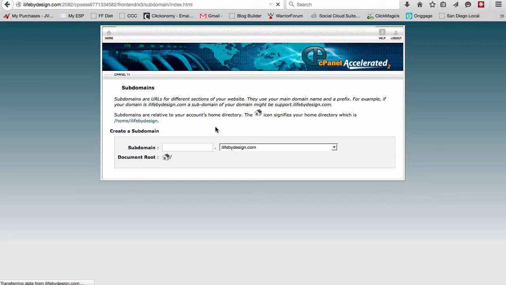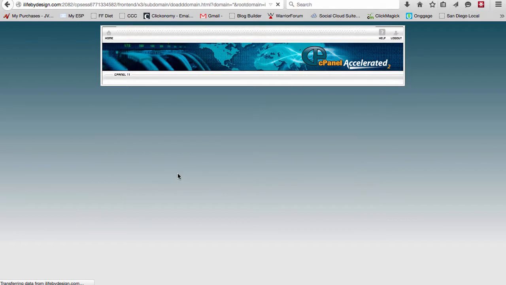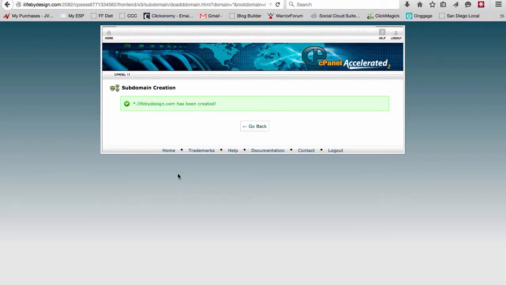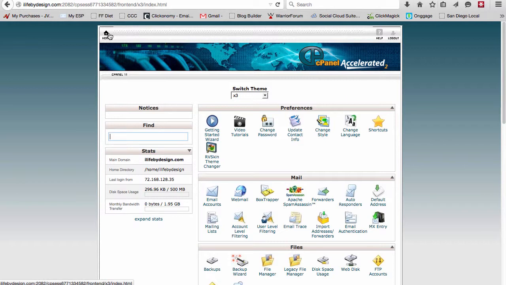This is the tricky part that confuses a lot of people. All you do is put an asterisk in for the subdomain and tell it to create. And then you're done.